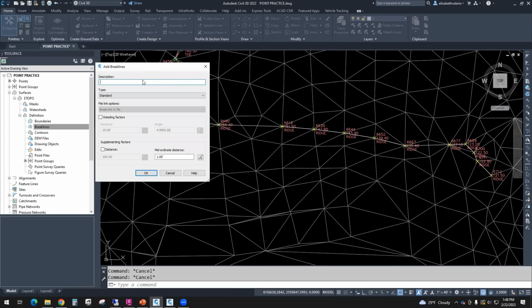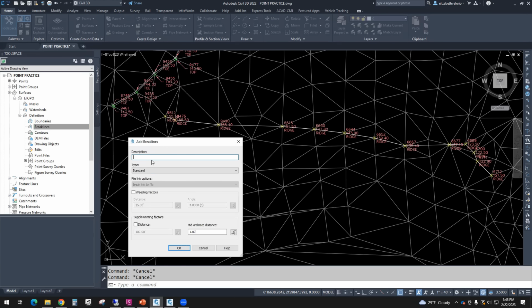For the description, it's optional, but we can type ridge. For the type, I always use standard. Standard uses the elevations that I've already snapped to. If I were to pick something else in this list, it's going to make some interpolations between points. So don't do that, just go with standard.